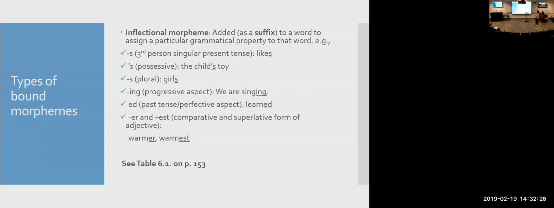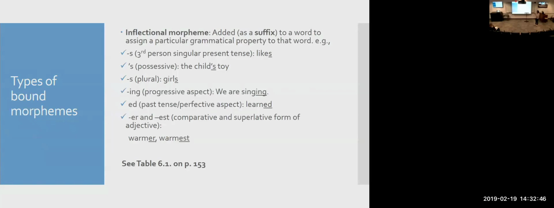Then how about ed? Past tense, or sometimes we call it past participle to show perfective aspect. So I have studied phonetics and phonology. I have studied general linguistics. Have studied them.